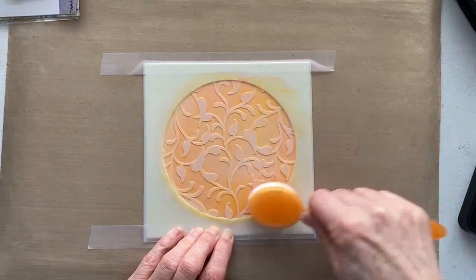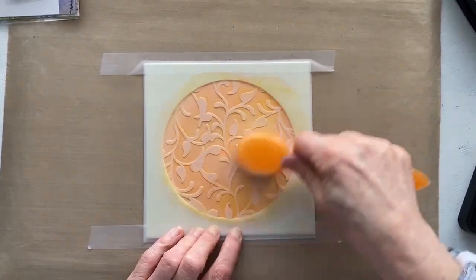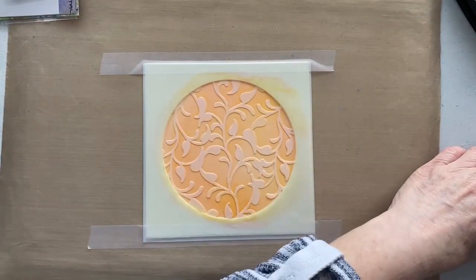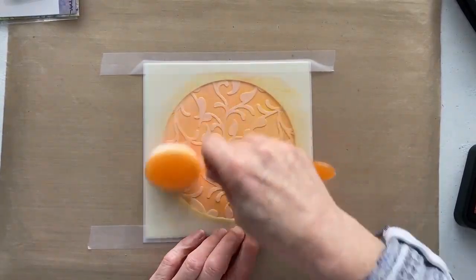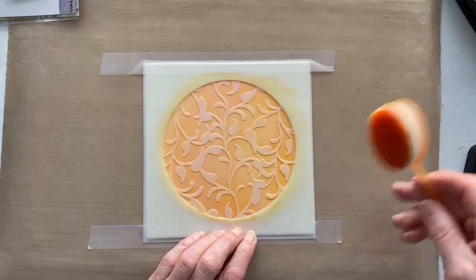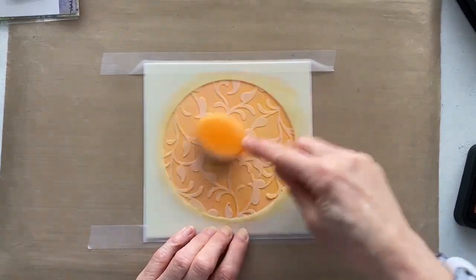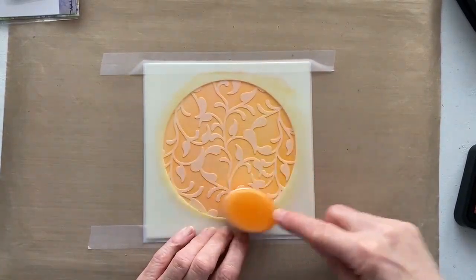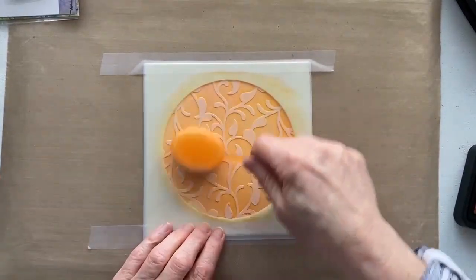So the actual vines themselves, the solid part of the stencil, will be with the first colour, so they will remain as Saltwater Taffy. But obviously we've added the Spice Marmalade at the top, so your background for the stencil is now going to be Spice Marmalade. If you wanted to do the vines, you could do the base layer as green, and then go over the top with a pale green, something like old paper perhaps. And then you could go over the top with something like tumbled glass, or even go as deep as broken china, and then you'd have the sky around the vines if you wanted.